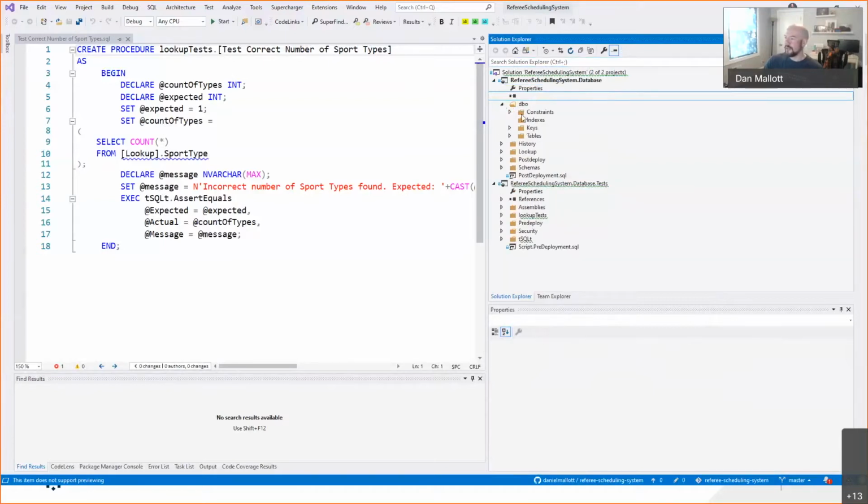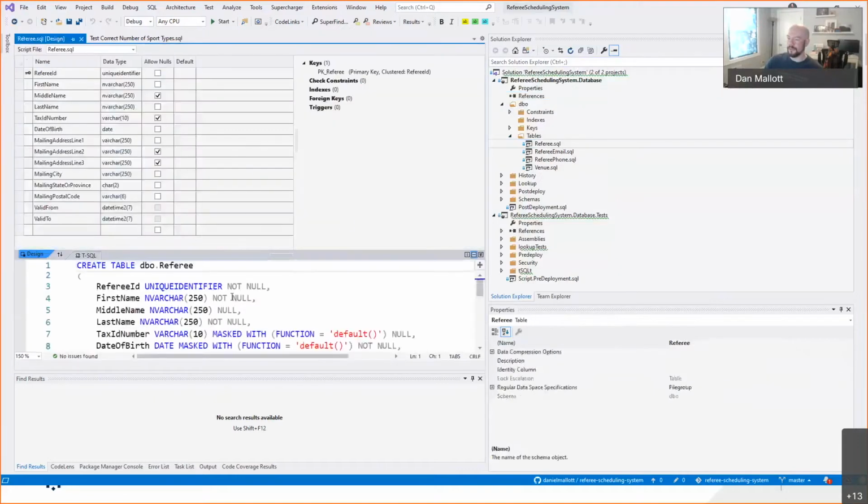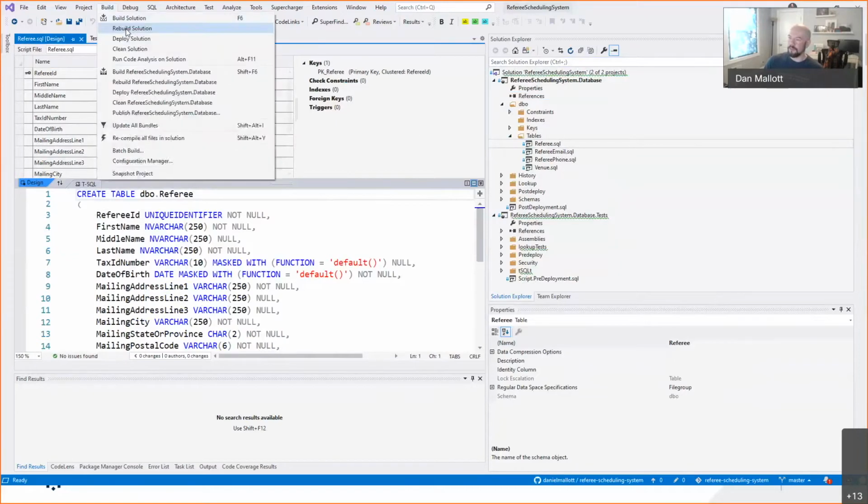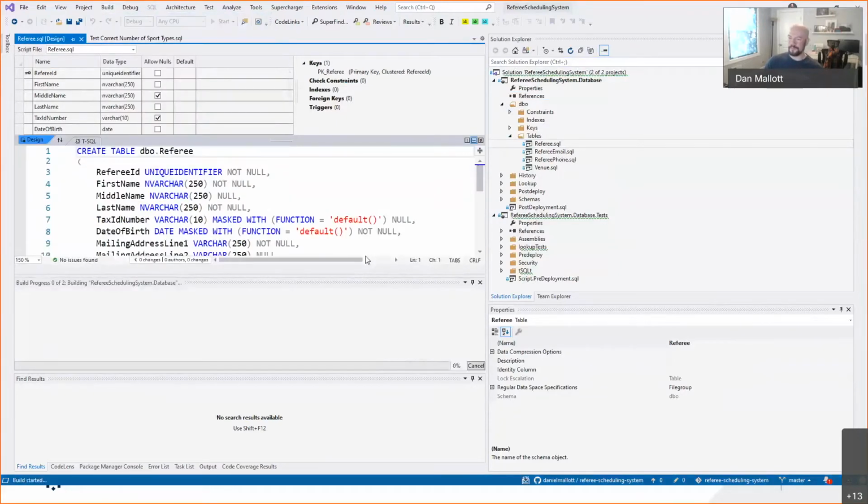But we simply have tables that have definitions, both in T-SQL and there's a designer, of course, as well. This is all nicely organized in Visual Studio. And I can do things like click build, and it actually does a build and produces an artifact that I can use to deploy against another database.